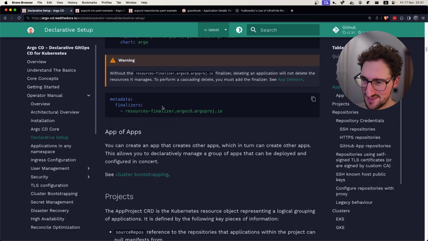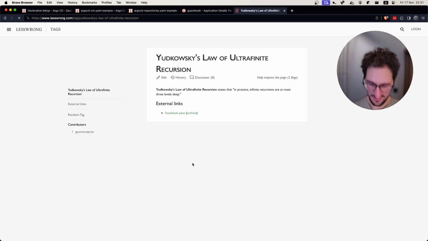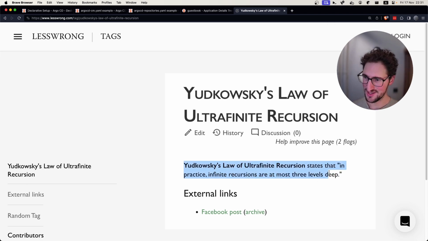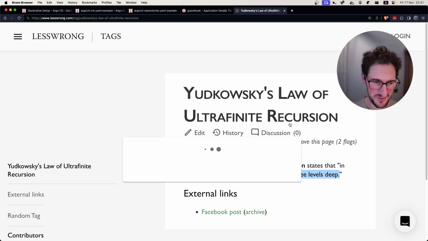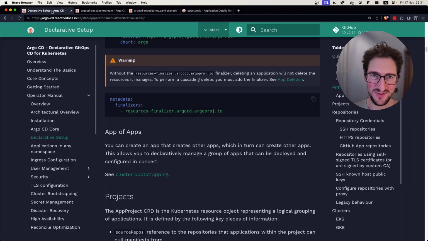And that's exactly what we see here. I really like that I've got that part, but I didn't zoom in, so you couldn't read that. Basically, Eliezer Yudkowsky said that in practice, infinite recursions are at most 3 levels deep, and that's usually the case. Anyhow, going back to actually doing stuff.